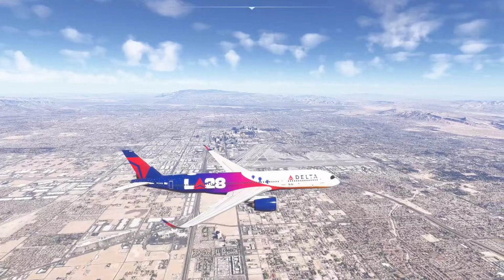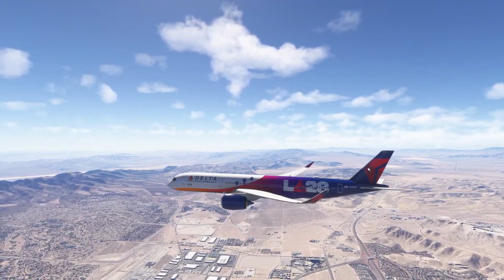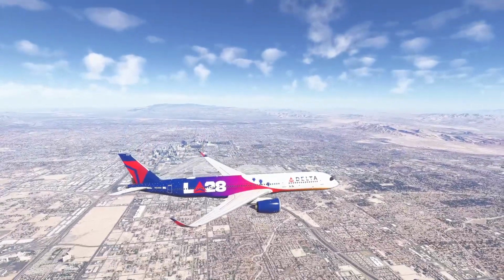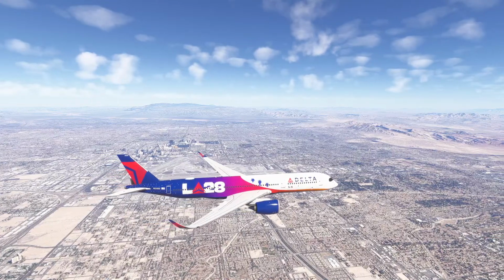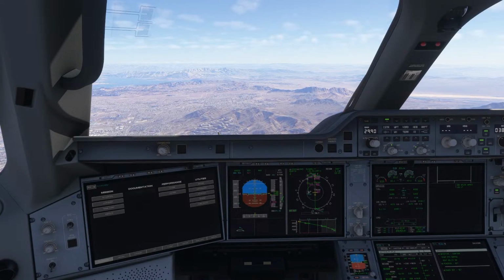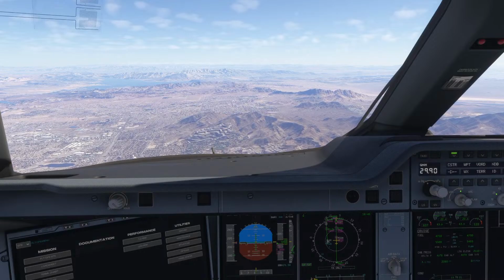Here's a look at the outside as we approach Las Vegas. Man, the visual fidelity of Microsoft Flight Sim is just insane. And it's starting to look really, really good. I mean, look at this here. Look at this view. This looks really, really good, I have to say.